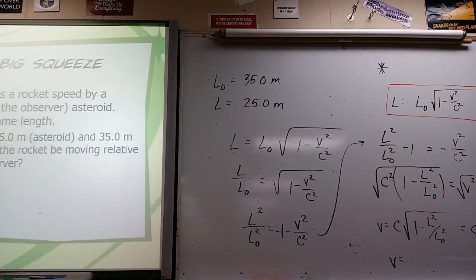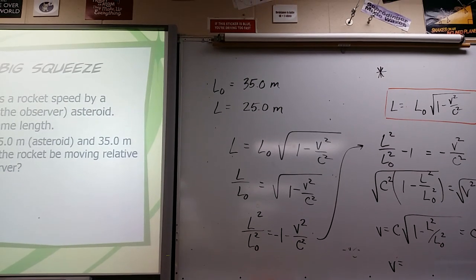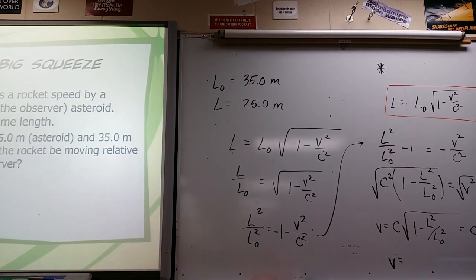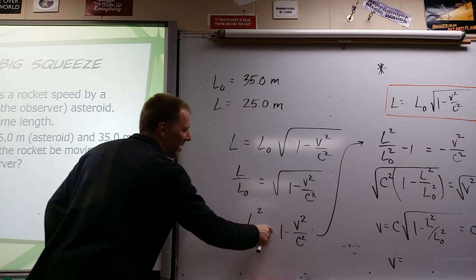Possibly not. Too bad. Yes, Matt. Why in the third one is it a negative? No, they can see all that. In the third one, is it a negative one? First row, third one down. It's a negative because I wrote that I was going to subtract it from both sides.